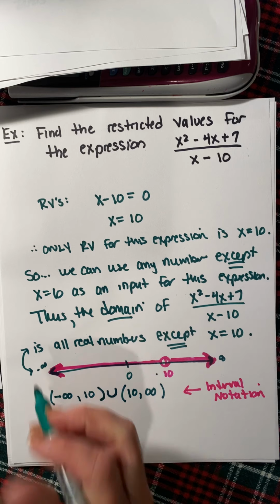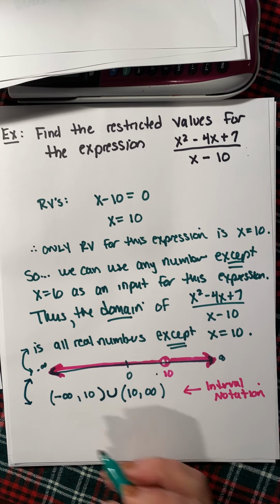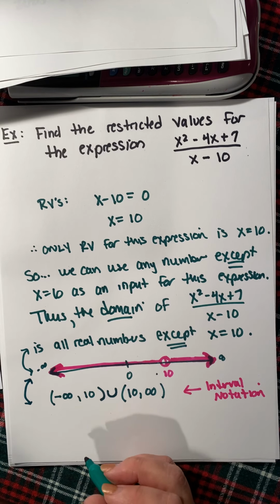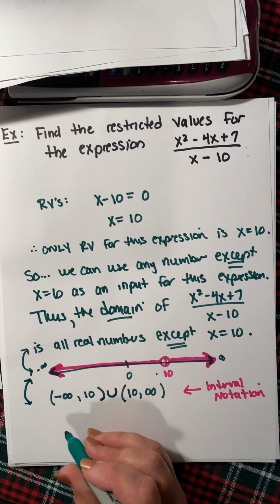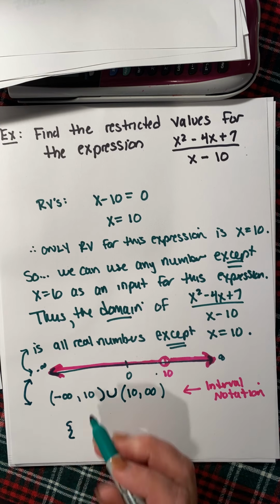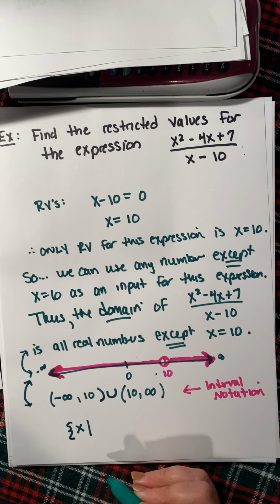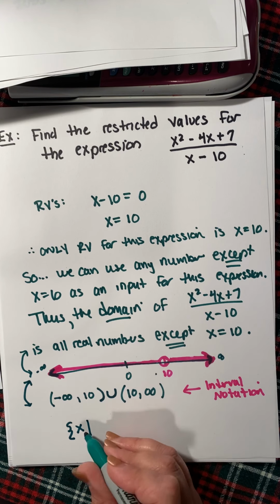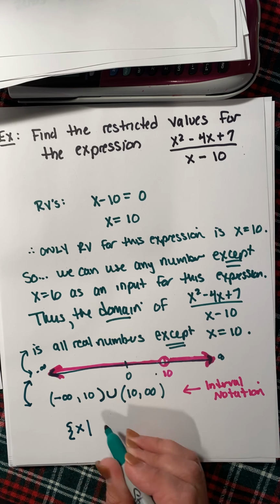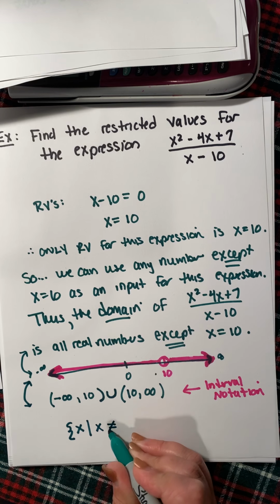Right, so that means this. Set notation, we don't typically use this until we're in higher level math. I use it because I really think it's just a lot easier. Set notation, use the curly bracket and you put the input variable in, and then you put a straight line or sometimes a colon, and then you talk about how the variable behaves or what the conditions on the variable are after this notation. So here, x cannot be 10.